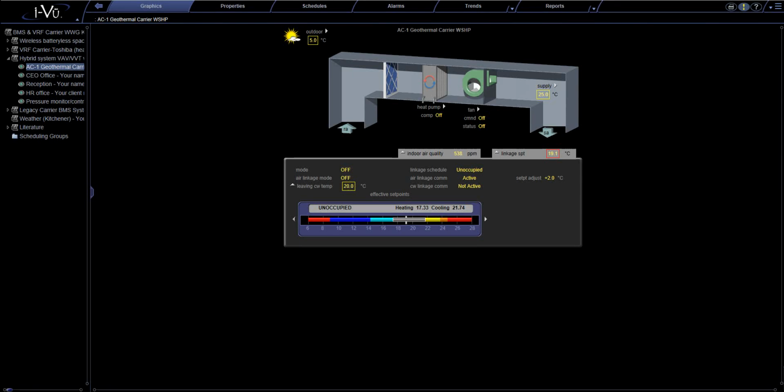You can see that indoor air quality is currently 538 parts per million. We could set it up so that when indoor air quality reaches 1000, an alarm is sent to maintenance to go and check fresh air intake operation.